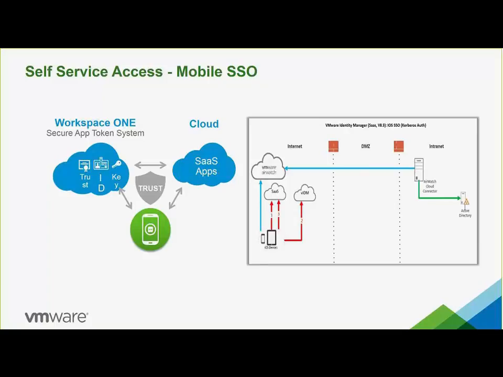So the benefits of the mobile SSO are that there's no longer the need to implement an Identity Manager and AirWatch connector to sync, authenticate, and provide app access. To integrate with the newer versions of Identity Manager and AirWatch, you just need to simply implement the AirWatch Cloud Connector for directory sync and authentication. So again, making it easier to set up and configure for those IT admins. The mobile SSO also removes the need for internal certificate authority integration, and the less certificate authority integration you have to do in an environment, the easier it is and the less time consuming it is.